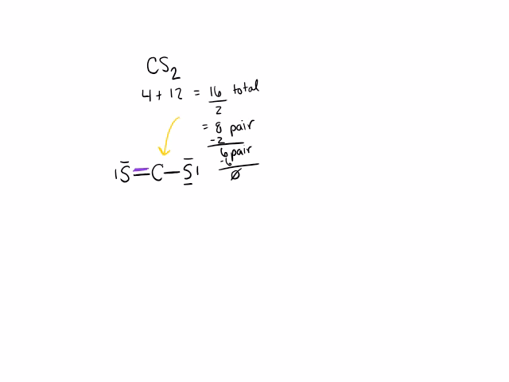Even after I've made that one double bond, my carbon is still not stable. So I'm going to need to bond again. Okay, so I erase. Sorry, my eraser kind of didn't work. And I make another double bond. Okay, now carbon has 4 pairs. The sulfurs all have 4 pairs. We're finished. Okay, that's it.